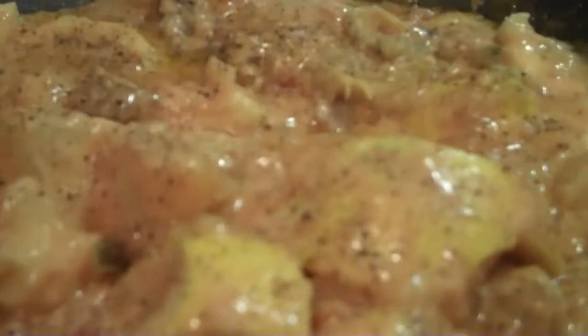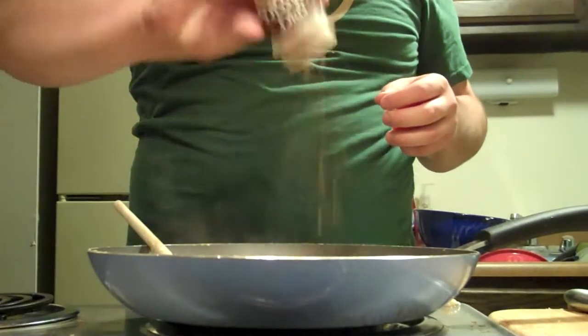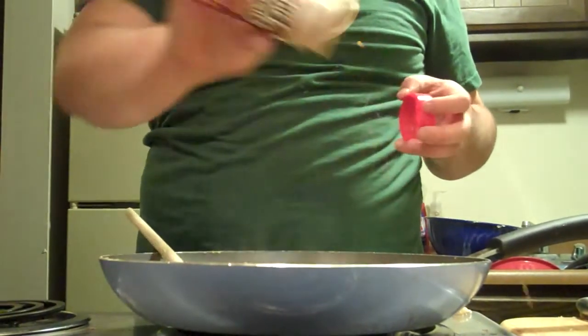Alright, now we're going to find some stuff. We get some crushed red pepper. Now, that's very powerful stuff, but it's delicious if you use it right. You just put it all over the food. It's going to make it bright and colorful. Sorry, I got a little bit in my throat.